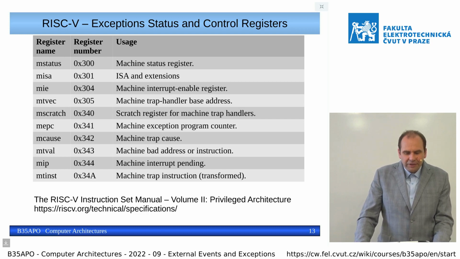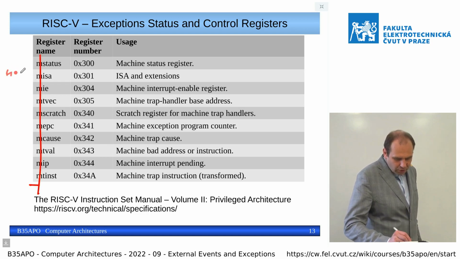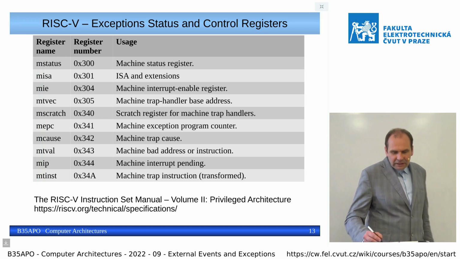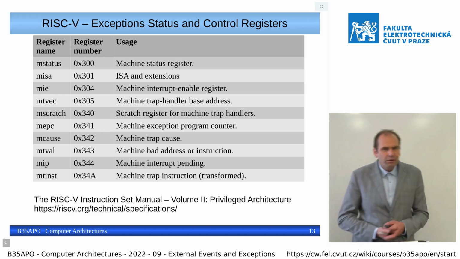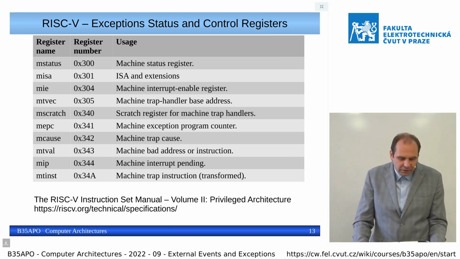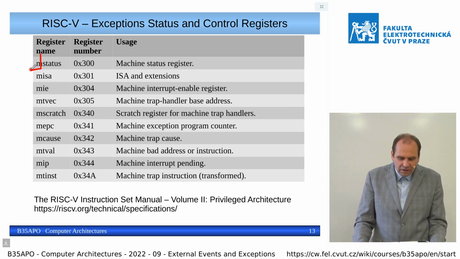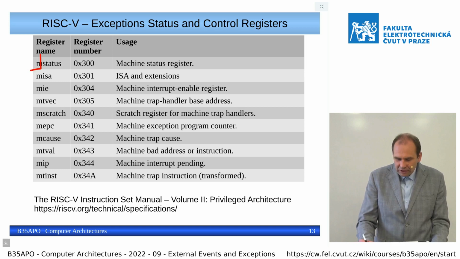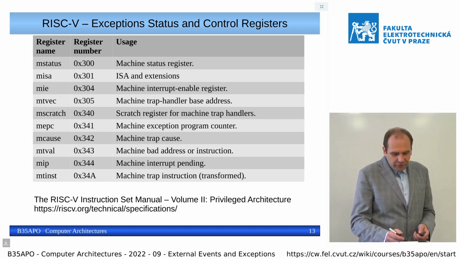On the RISC-V it is defined that the CPU starts in the M mode, the machine mode, so all those registers start with M. Then it is possible to switch to system mode S, where the operating system is running, and then the actual user mode, where the user application is running. But we now look at a processor, for example small microcontrollers, which doesn't need to implement the other modes at all. So they start in that real machine mode, and we look at interrupt processing in this mode. And we have this subset of the registers described.